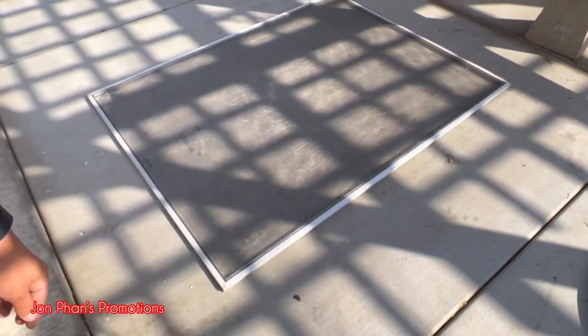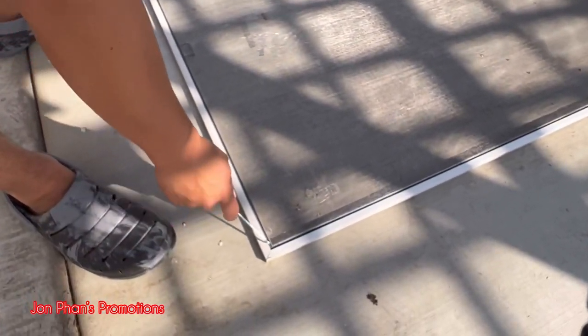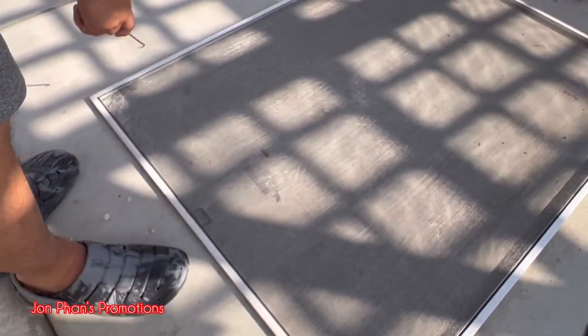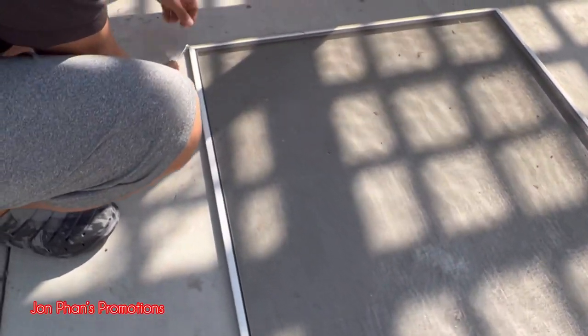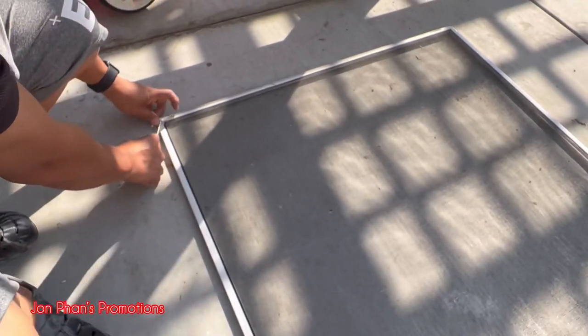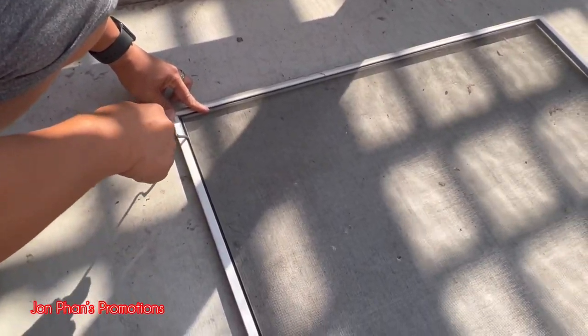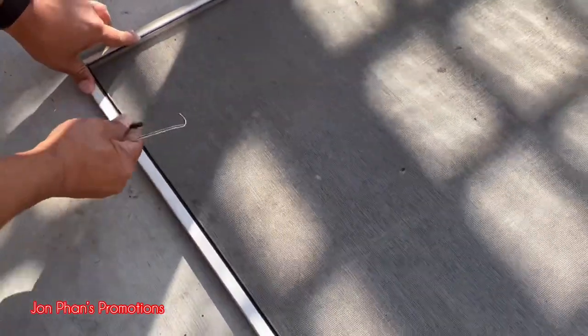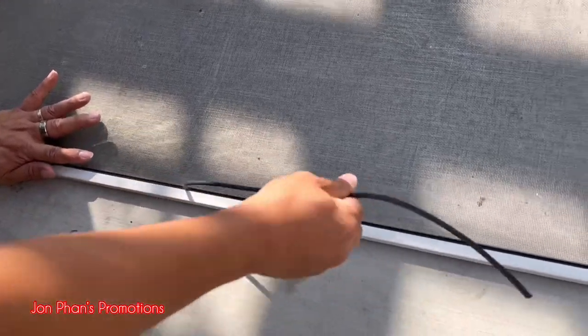So basically, what you want to do is find an end of the blue rubber piece. It's actually over here. So you can see it's right here. All you do is just poke it down and kind of lift it up, and then you're gonna pull it. Once it's up, you really don't need it anymore. You can just use your hand and then pull it as you go.